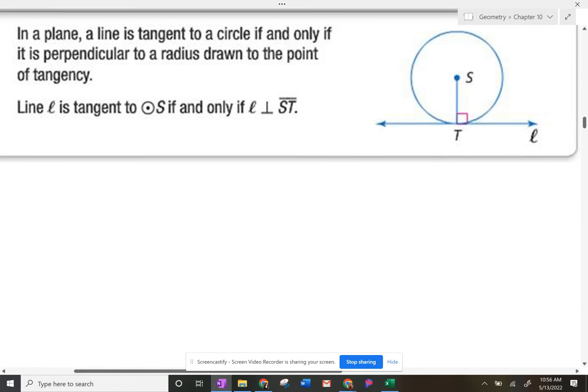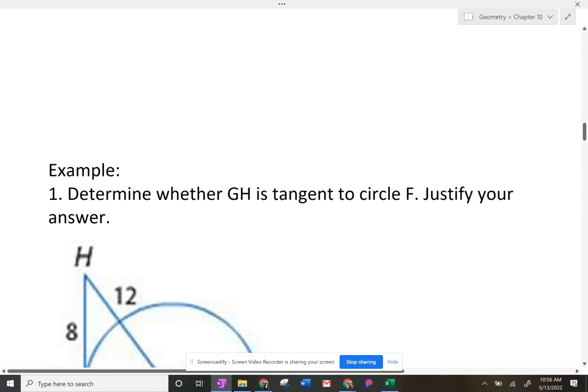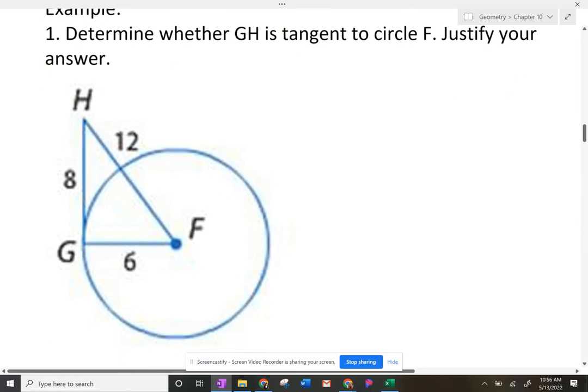Good. All right, so looking at this one, I'm going to start off with my very first triangle here. If that circumscribed line and the radius come together at a 90-degree angle, together they should make a right triangle, right? So if we want to test to see if the triangle is a right triangle, what we do is we just set them up using the Pythagorean theorem to figure out if they actually are perpendicular to each other, or if it actually is going to be a right triangle.